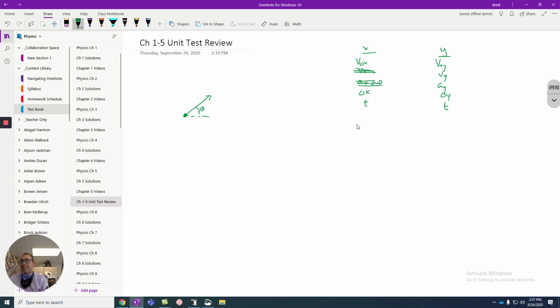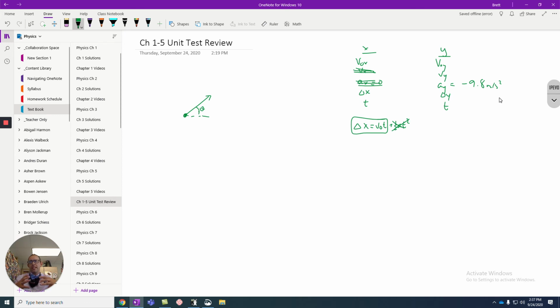And if you look at the second kinematic, it says delta x equals v naught t plus 1/2 at squared. Because the acceleration is 0 over here, this is the only equation you can use on the x side of projectile motion. Over here on the y side, however, we do have some more information. We know that ay will be 9.8. Now, because I'm launching this somewhat upward, I'm going to call that a negative 9.8 meters per second squared.